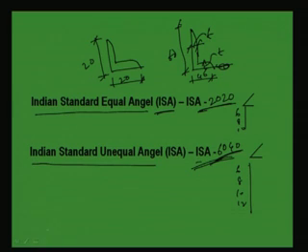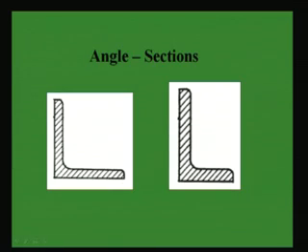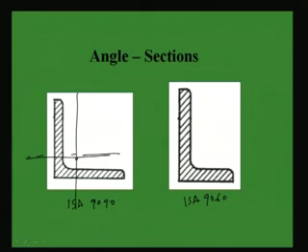So if we see the angle section, in fact it looks like this. This can be denoted as ISA 90 90 for equal, and for unequal we can say ISA 90 60, something like this. And also you will see here the properties will be a little different, because the neutral axis will go through like this. So this will be the CG. So this distance is called CYY, not CXX. Along the YY direction this will be CXX, remember, right.